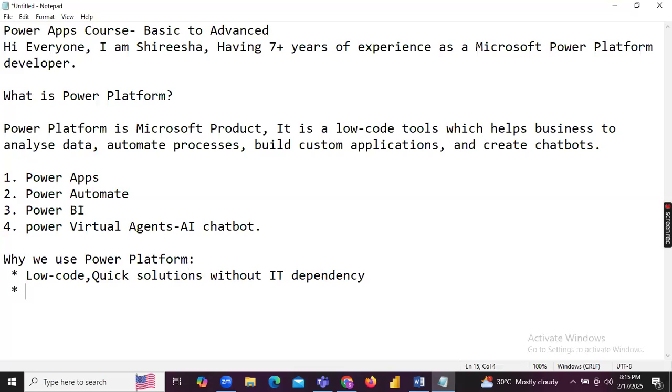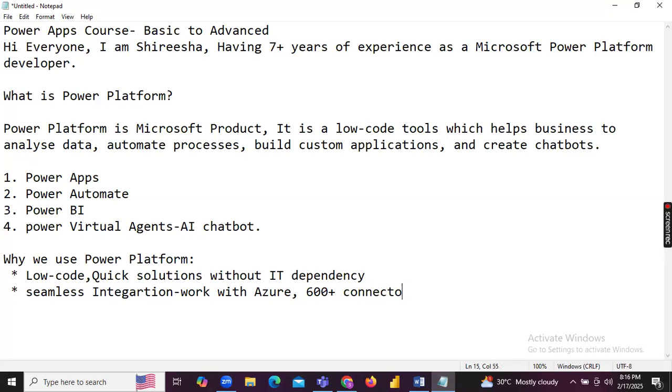Next thing, seamless integration. Seamless integration works with many kinds of data sources. We can work with Azure cloud data sources or any kind of data sources. We can use 600 plus connectors.